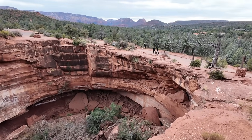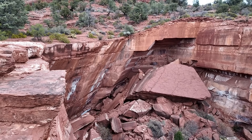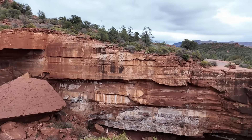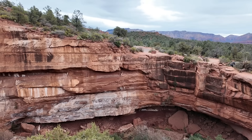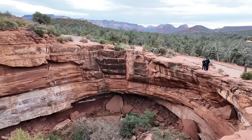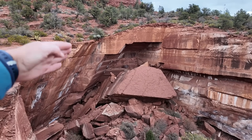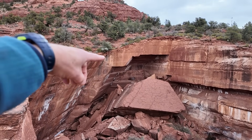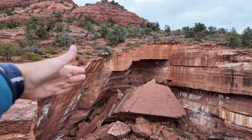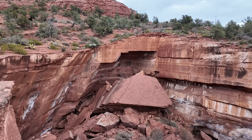We'll talk about how this pit formed, but first a little historical context. Apparently in the 1880s there were some locals that actually heard the collapse. I don't know if that was the first collapse that generated the Devil's Kitchen pit, or maybe a secondary or third collapse. But people came up into this area and saw that there was a big pit here. Then fast forward about 100 years later in 1989, this whole northern section collapsed. You can see all the fresh rockfall here — these big angular blocks, disjointed and broken free from the sandstone along these predominant sets of fractures, these 60 to 70 degree dipping sets of fractures. So in 1989, this section fell and it's actually enlarged a bit over what it was originally.